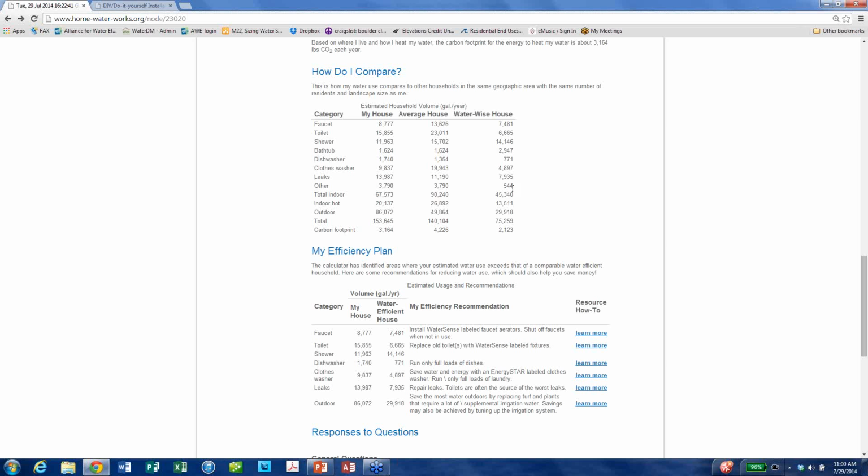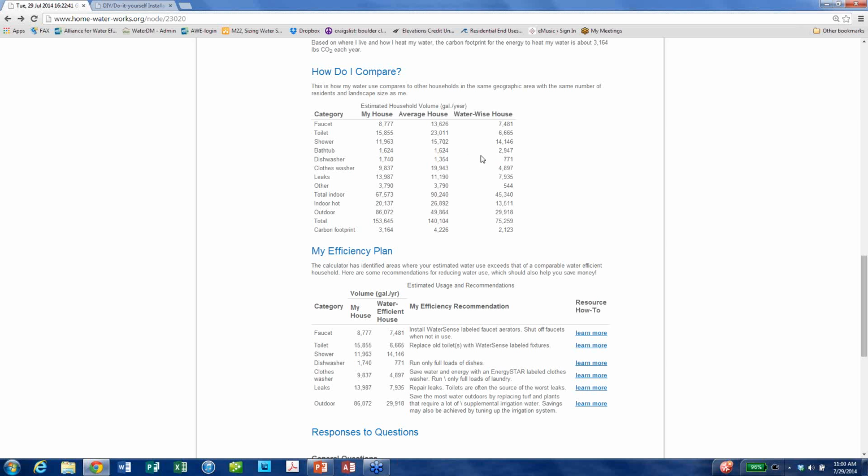Is there the possibility that average numbers will be skewed if unusual cases are input from the neighborhood? The average of the water-wise house is not based on local information. It is based right now on national averages. So this is the national average house. But I do want to specify that the average is then tailored by the zip code.